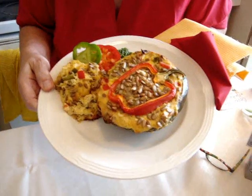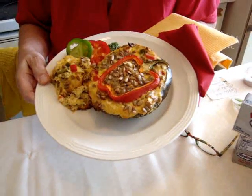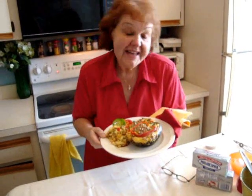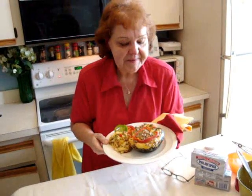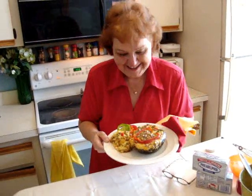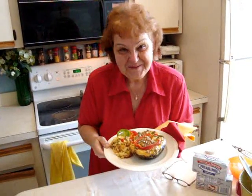It's cheesy, creamy, beautiful to the eye, fluffy to the taste buds, Nana's favorite, Nana's girlfriend's favorite too, which makes me a better girlfriend, a better Nana, and a real woman of Philadelphia.